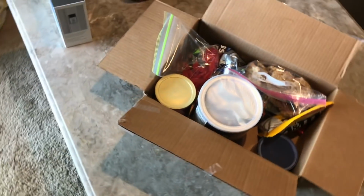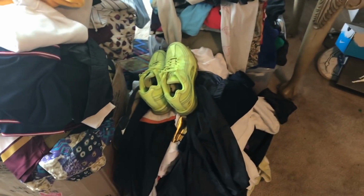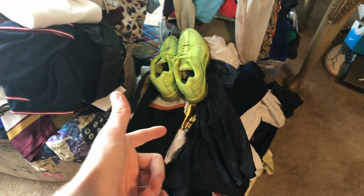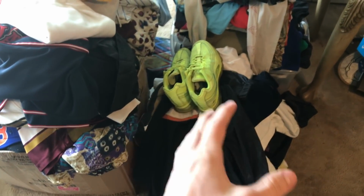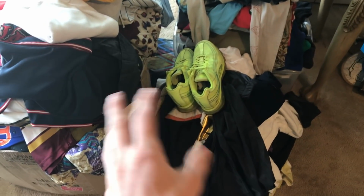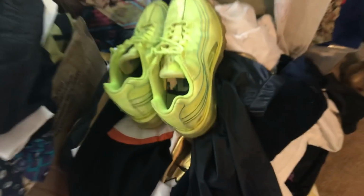So after I ship out my items, either I watch Netflix, get food, or do some listings. And now we're gonna do some listings to show you guys what it takes to make an eBay store happen. We're gonna look through this pile for 10 to 20 items. I usually post anywhere from 10 to 15 to 20 items a day, and I try to. Some days I'm lazy and I just watch YouTube all day and eat food and I don't list anything. But sometimes I need to get my act together and actually list something.